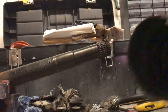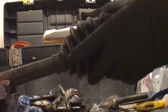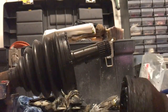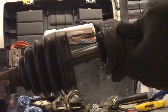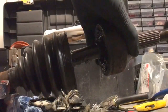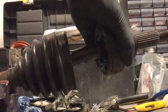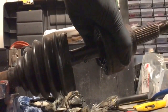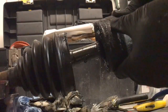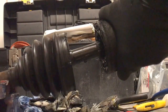Get your new CV boot. Put the new one back on. It should just slide on there like that. There you go, that's all ready to go. Get your CV joint, put that back on, and your rubber hammer. There is another video of this being done. Make sure you use a rubber hammer. Start going on well. Just make sure you match up the splines.